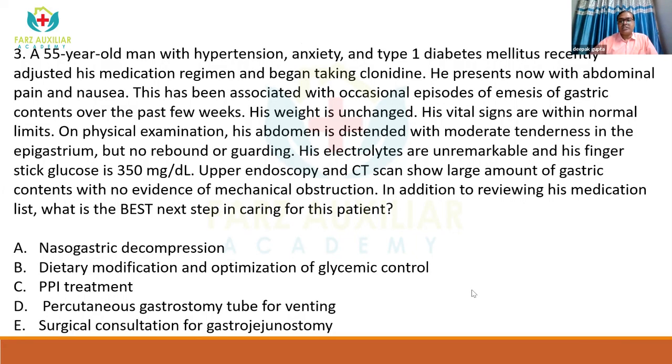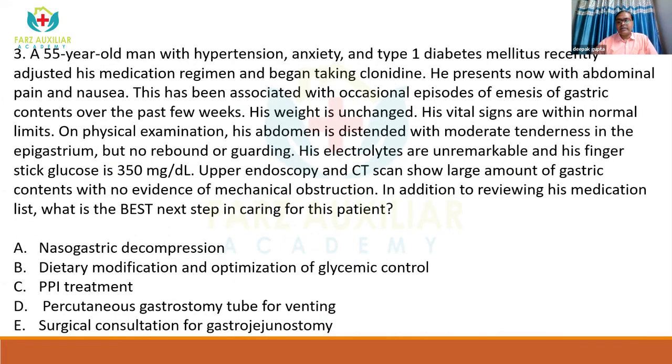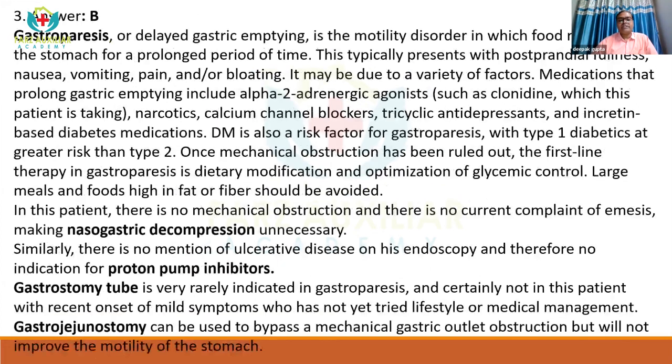So the answer for this question is B. Absolutely correctly told by two of the people. Dietary modification and optimization. What exactly is it? It is gastroparesis, or delayed gastric emptying, occurring in this patient. It is a motility disorder in which food remains in the stomach for prolonged periods. This typically presents with postprandial fullness, nausea, vomiting, pain, bloating. It may be due to a variety of factors.